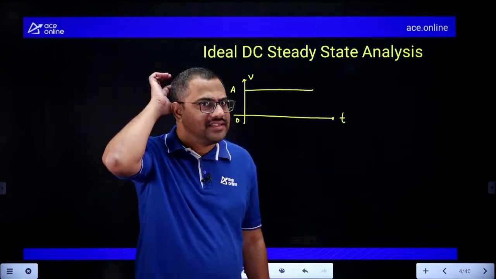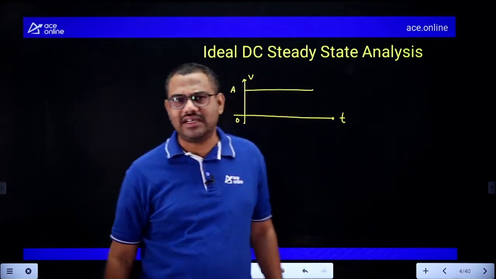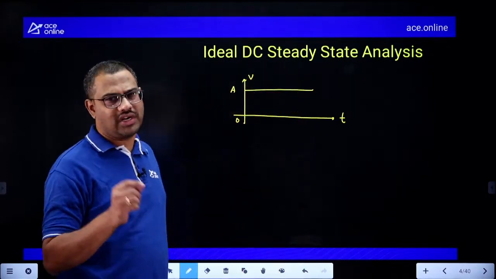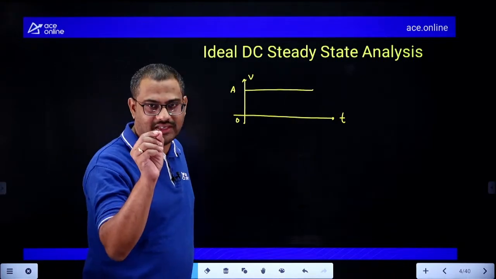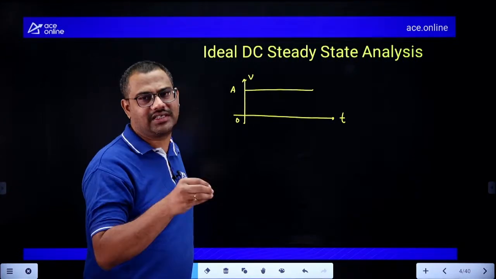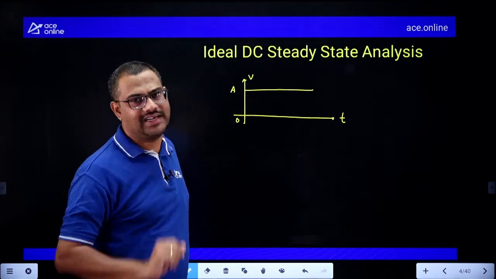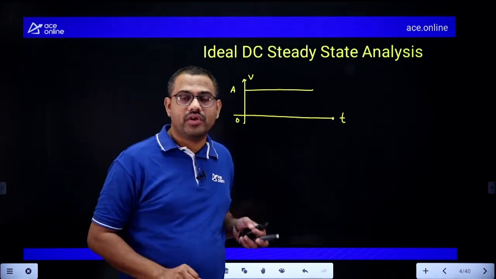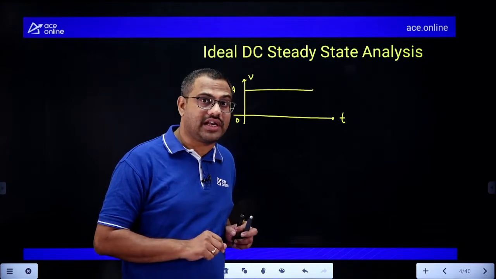Do you have ideal DC signal? Tell me, everybody, do you have ideal DC signal? Ideal DC signal is not everywhere, but a new battery, up to the first few hours before discharging or the first few minutes, is like ideal DC. And function generators at electronic level are also ideal DC.